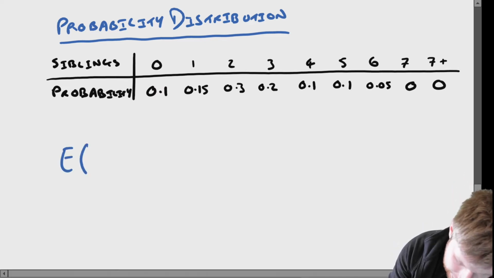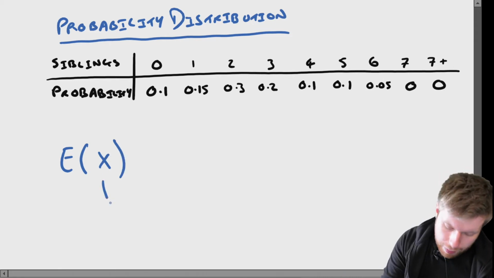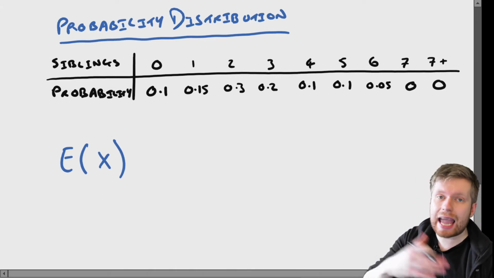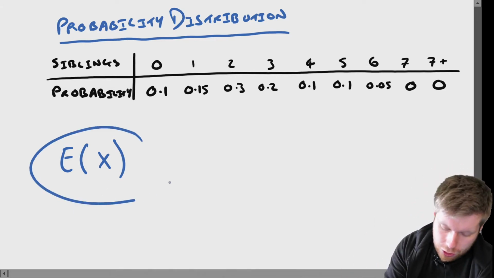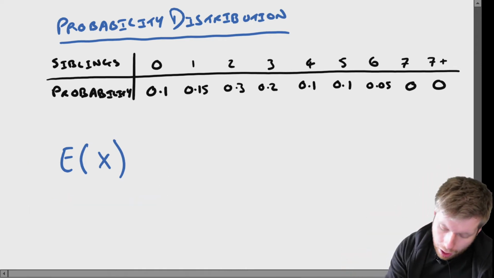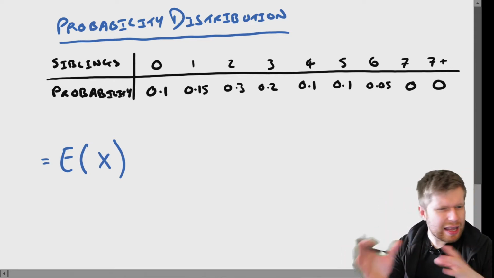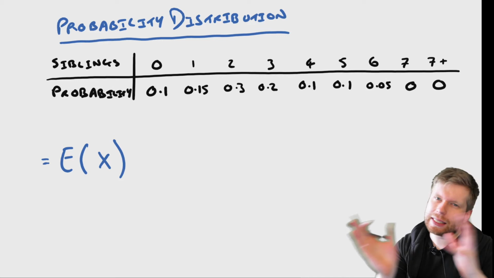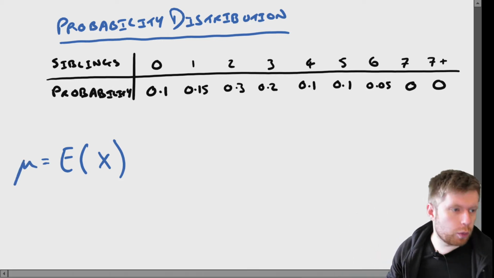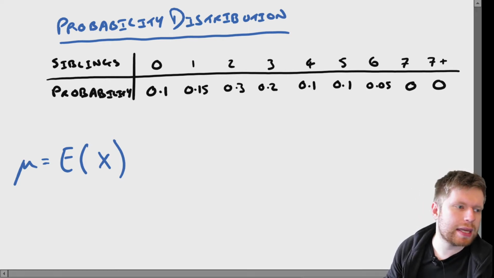So I'm going to write my expectation with a little bit of notation here. So E of x, that just simply means, remember, x is my random variable, and then the E stands for expectation. So the expectation of x. Be aware this does not mean E times x, this means the expectation of x, okay? I could also, because this is talking about a mean of sorts, remember expectation, mean, they're the same kind of thing, just one's working with probabilities, one's working with data, frequencies, right? So therefore I could write it as mu, because that's the symbol that I give to population mean, okay? So because I'm working with mean here.